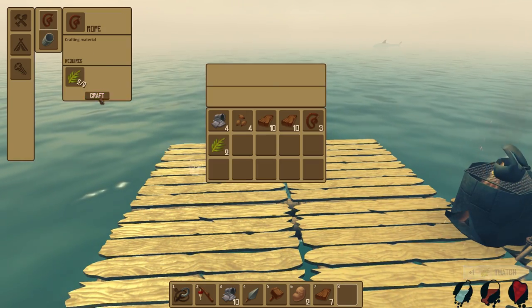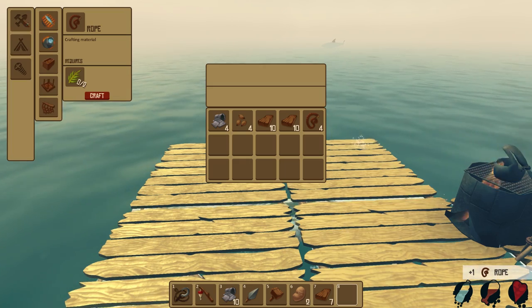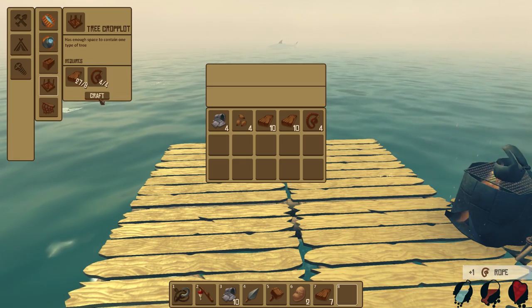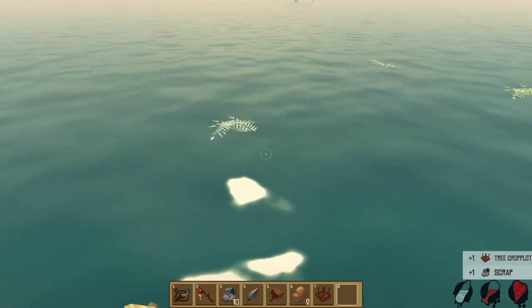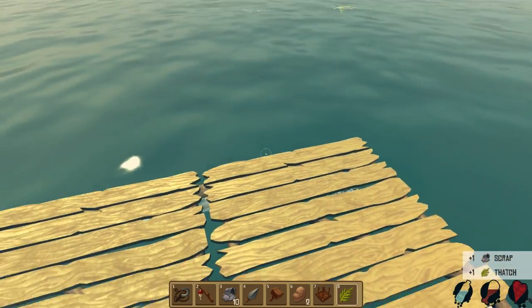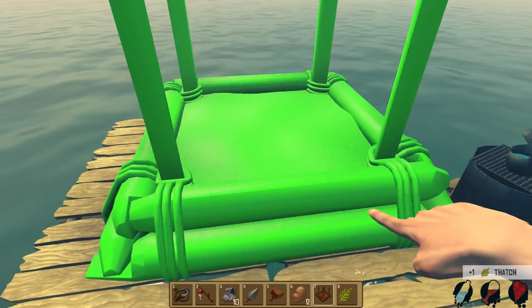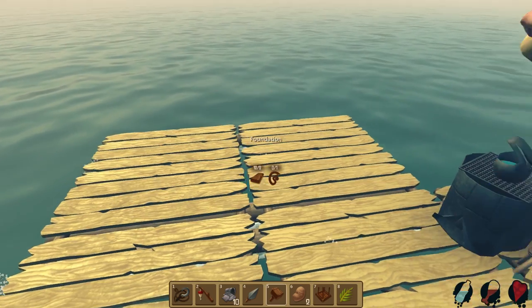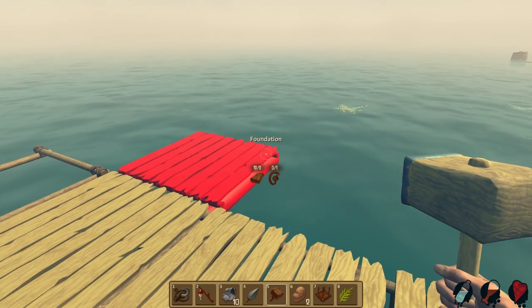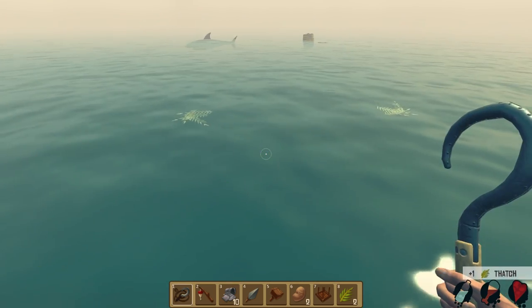Now we're gonna make a rope. Got so roped. And make a plot, craft it. Ooh. Come on, damn it. All right, let's see what this plot looks like. Oh, it's huge. Okay, that's... Ah, okay, hold on. We're gonna fix this in just one second.